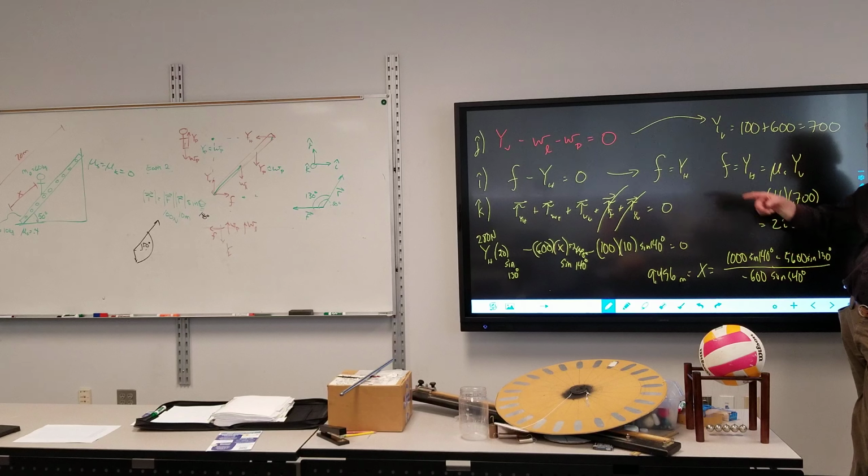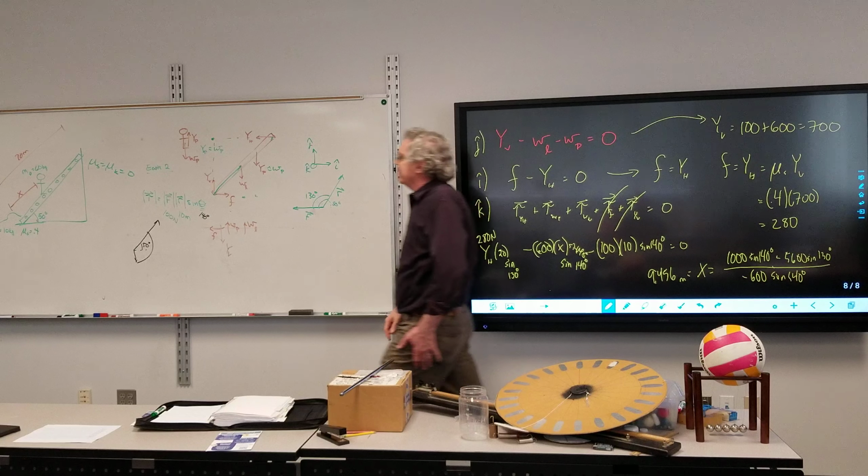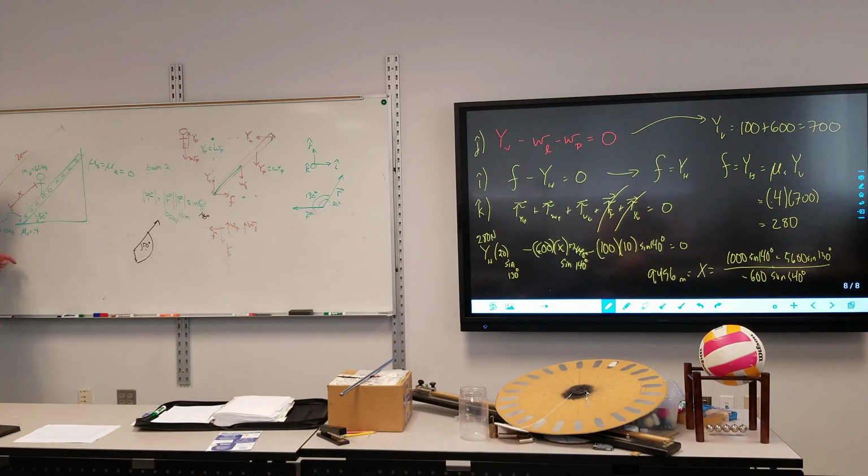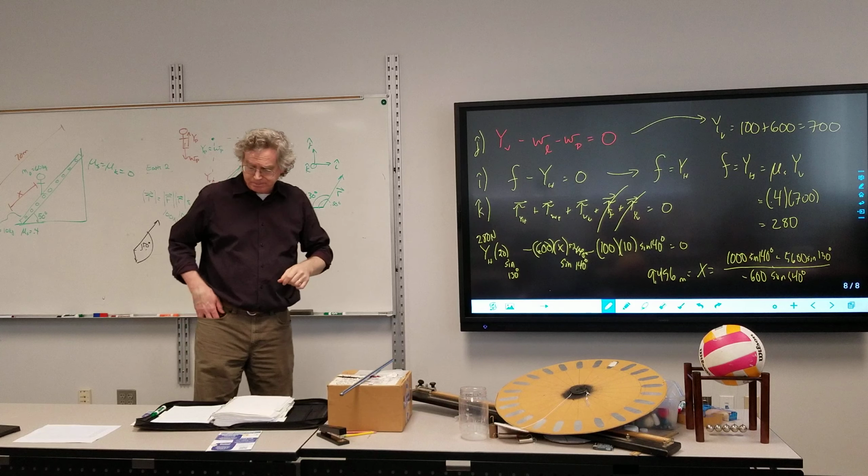Now, in the classic ladder problem, the wall is frictionless. If the wall has friction, we run into an issue with the fact that if it's not slipping, we don't know how much is, we don't know which one is at its maximum. I found one published paper where somebody actually did solve it, where I think they assumed that the coefficients of friction were the same. They solved it, and then they actually experimented to see how close they got. I've gotten partway through the article, but I've not finished it yet. So you will not be subjected to that.